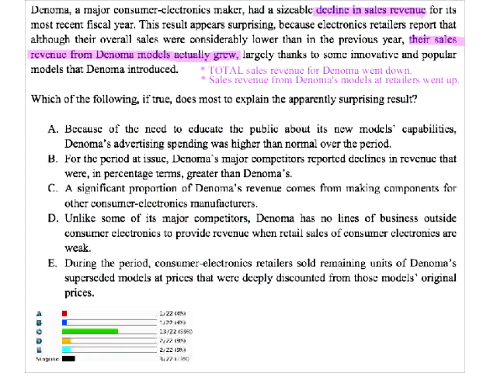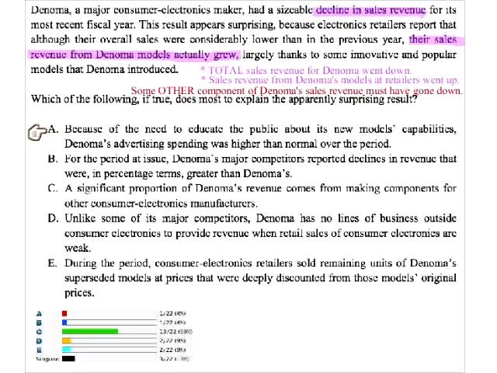and countered that effect. So some other component of Denoma's sales revenue must have gone down. And it must have gone down by quite a bit, because this is one component of that revenue, this sales revenue from the models at retailers. That went up, but their overall combined sales of everything went down. So something else they sell must have taken a big hit.